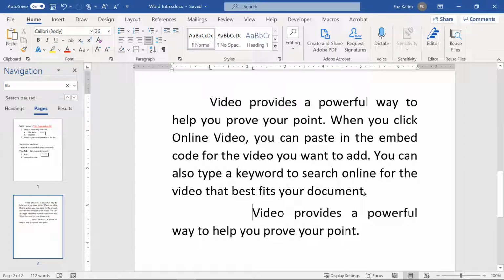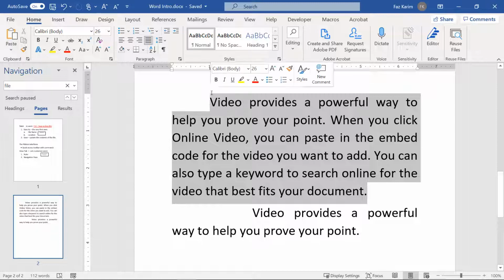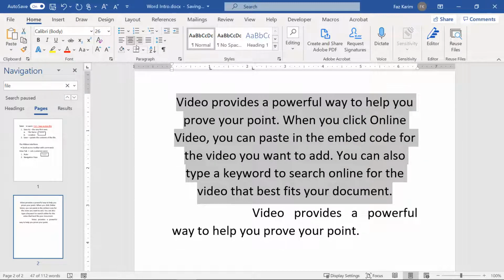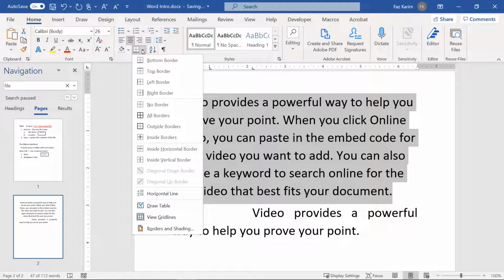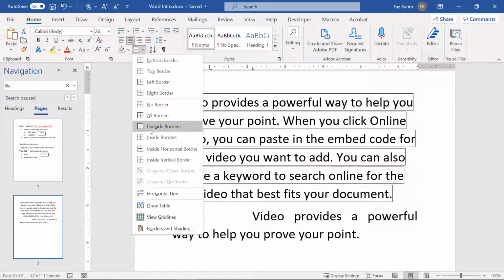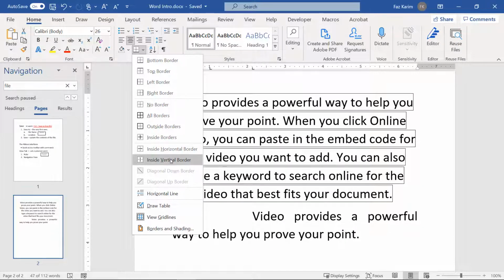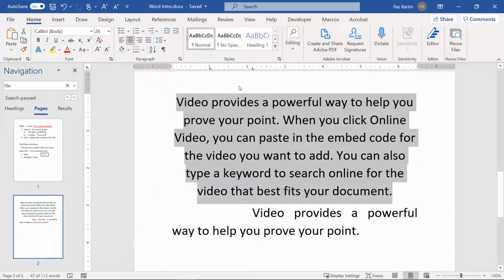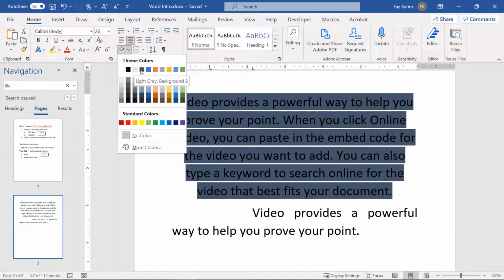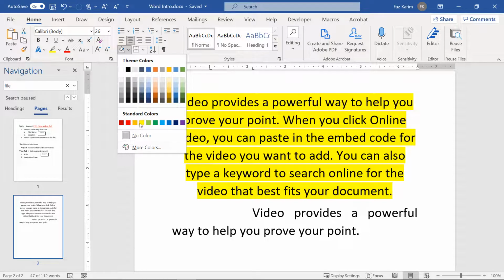Now, of course, I'm going to highlight this text and I'm going to center it. You can also add bordering around a paragraph. I have outside bordering, I have all bordering. I have various options that I can choose for the bordering options that I want for my paragraph that I'm choosing here. I can even also shade the paragraph. Maybe I want this chunk of text to stand out with the nice shading.